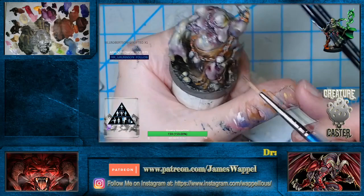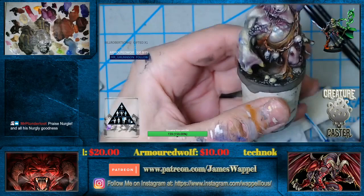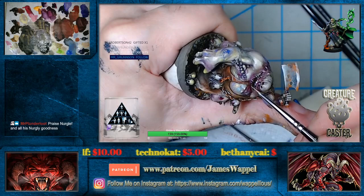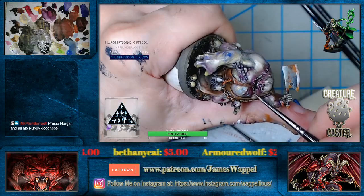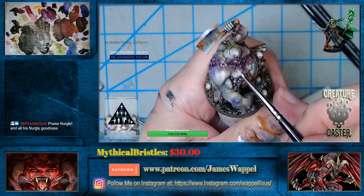Always have a blending brush on hand. There we go. There's some more, what do we call those? Torso mouths or torso teeth or something like that. Yeah, let's just pick up a couple of these guys before we forget about them. Yeah, tiny little choppers with oils, wet over wet. You can do it. Because I'm doing it right now.